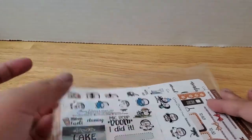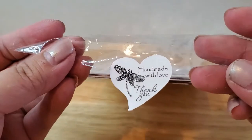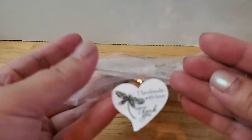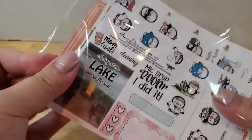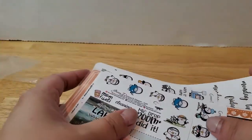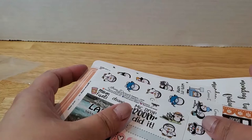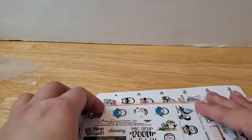Anyways, instead of listening to me ramble and make excuses for being a lazy YouTuber, let's get to this order. It was ordered in June 2020, and I love this part that Shelley does with all the orders. She always puts "handmade with love." Sometimes I want to keep it, but sometimes I tear it off so I can't save it. I forgot when I ordered. I don't think there was a sale during this time, but I think she came out with something that I really wanted.